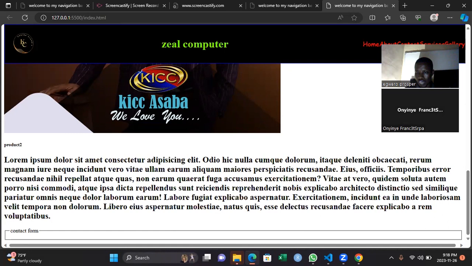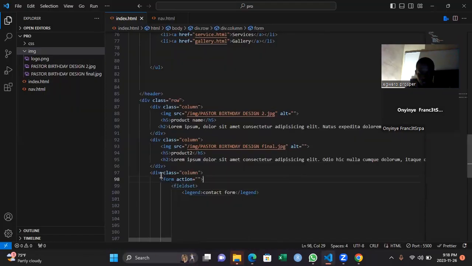So this line that you are seeing here was generated by the fieldset, while this contact form was generated by the legend. That is the meaning of these. The fieldset is just to create that grouping line, while the legend is just to give the form a description, a title, so that when the user fills it, they know what the form is being used for.